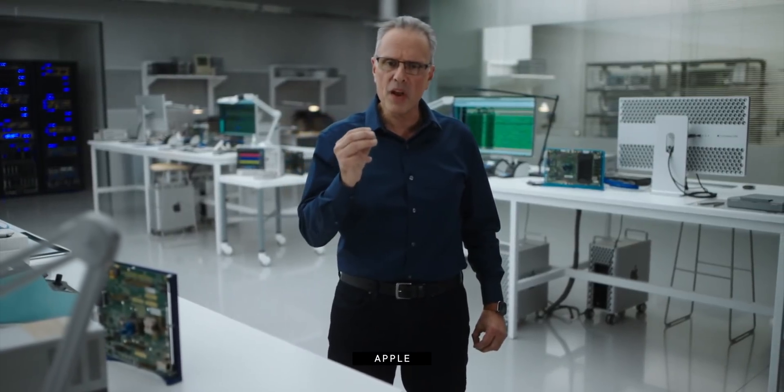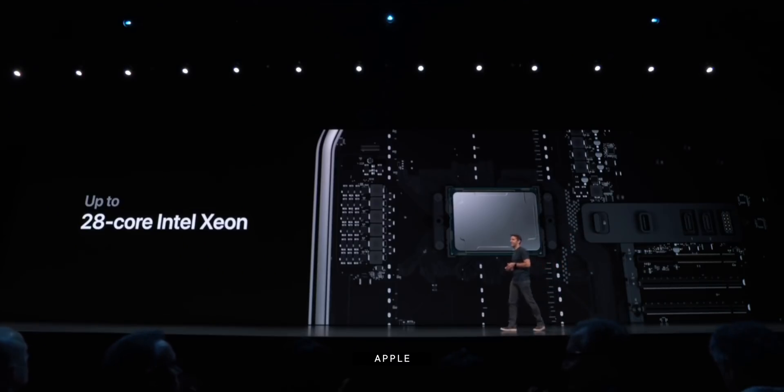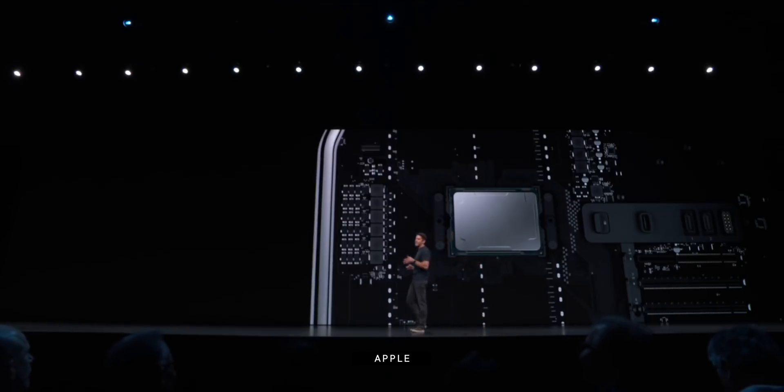The rumors for the next step up — what Apple will use to replace the higher-end i7 and i9 and discrete graphics MacBook Pro, Space Gray Mac Mini, and some or all of the iMacs — are literally more of the same: four efficiency cores and 12 performance cores, and hopefully more graphics cores as well. Basically take Johnny Srouji's graph and follow the curve up from that 10-watt line to maybe past the 30-watt line. There have also been some rumors of an M1T for higher-end iMacs — maybe just more cores, like 16 — but the Xeons in the iMac Pro and, more specific to this video, the Mac Pro, that is a deeper mystery.